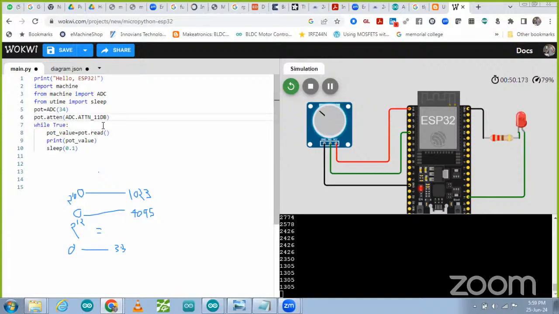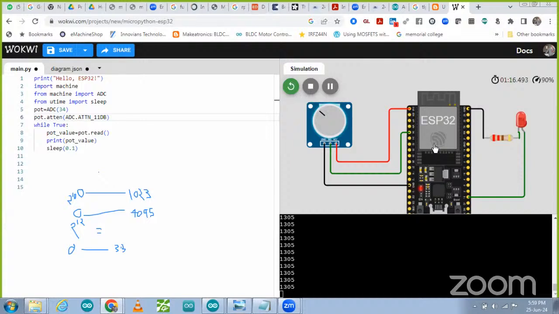This ADC will depend upon the board. Like we are using a Raspberry Pi board, so their ADC will be different. That can be different, like a 16-bit ADC is used over there, so their value will be different in the Raspberry Pi. But the configurations, pin connections, like pin reading, will be like this, and the potentiometer connection will also be like this. In that way, we can use the potentiometer over there. That will be in the same manner.